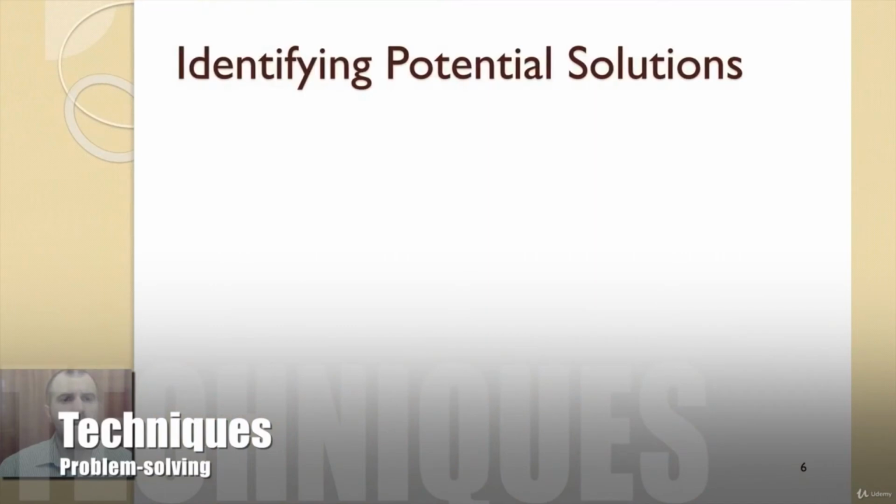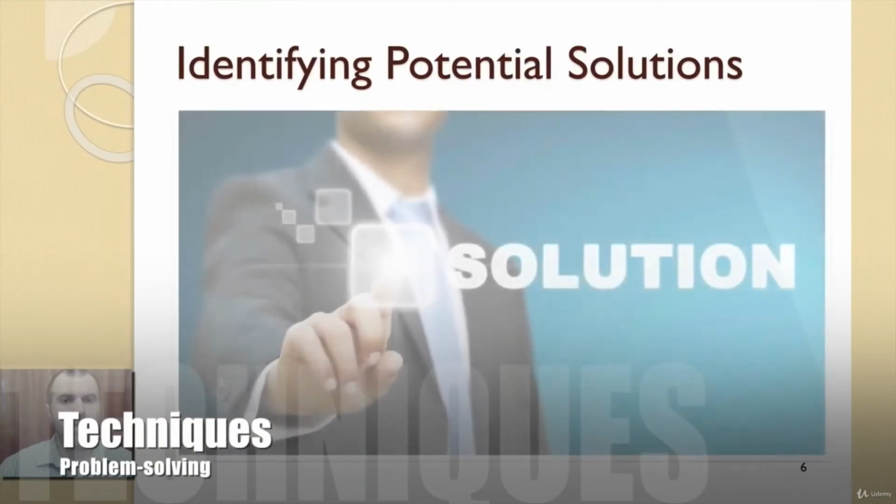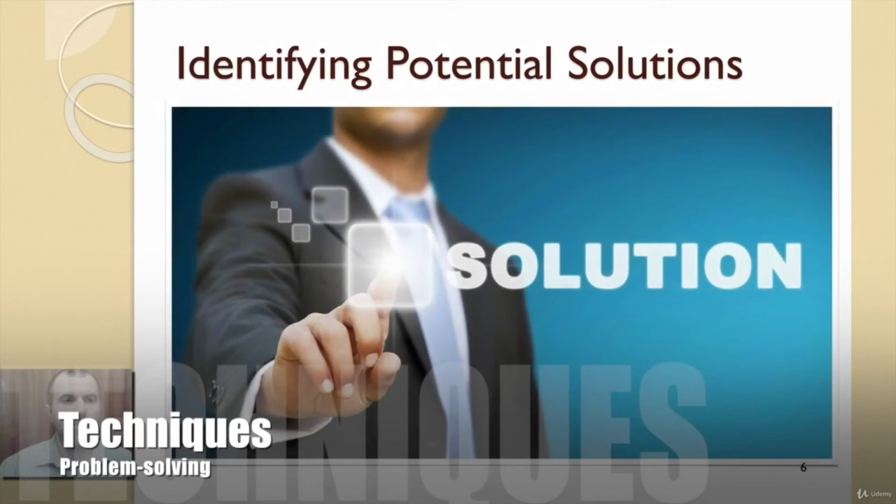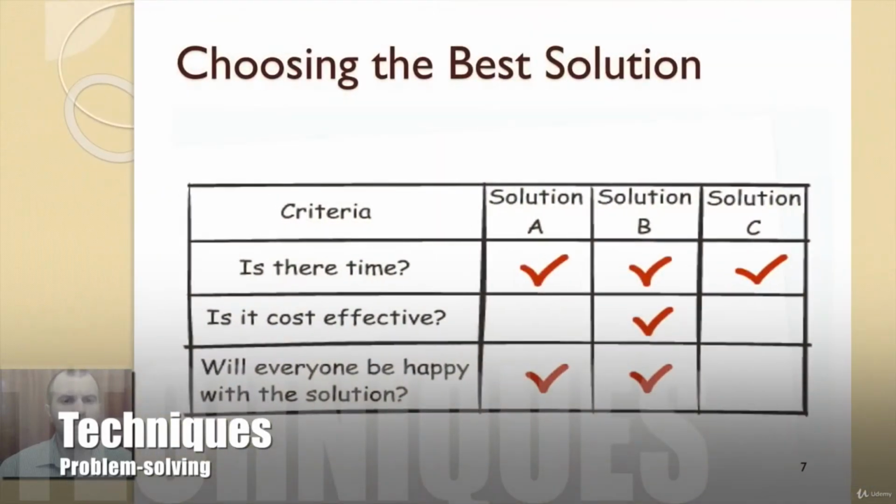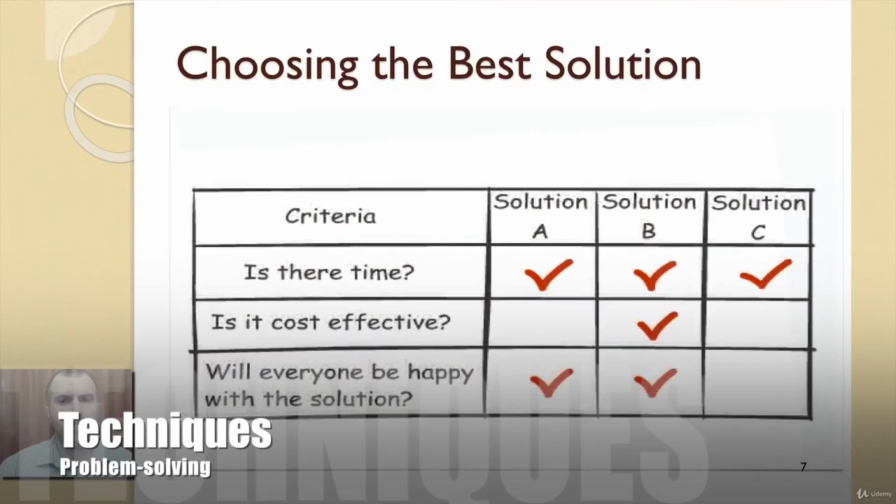Next, identify as many potential solutions as you can. In other words, try to think of ways to close the gap. Brainstorm creatively, ask lots of questions about the who, what, where, when, and how of the causes to point to various possibilities. Don't limit yourself by considering practicalities at this stage. Simply record your ideas. Once you've generated as many ideas as you can, you need to evaluate them so you can choose the best solution.